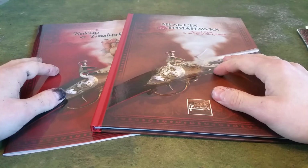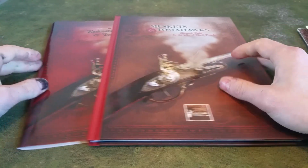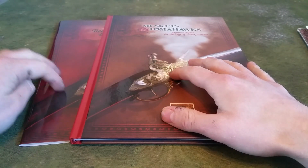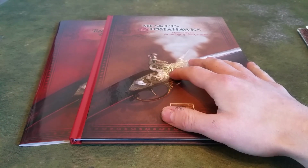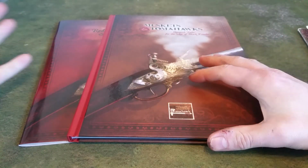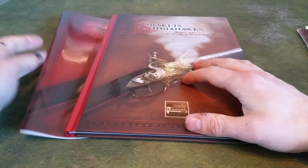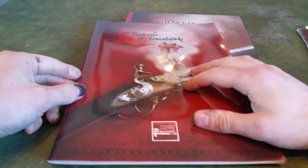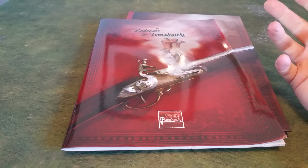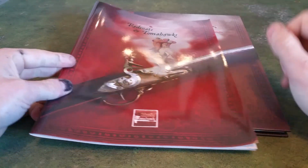I imagine that's to bring costs down, but this is the one you're going to be looking through the most. This is where your army lists are going to be. So what they're doing with this new edition, they have the core rules, and then they're going to be releasing supplements for each theatre within the Black Powder period throughout the years. So everything from Napoleonic, the Sudan, and all sorts of little colonial wars and what have you. This first supplement is Redcoats and Tomahawks, which covers the wars in North America from the French and Indian Wars, American independence, and the War of 1812, which is a nice touch.